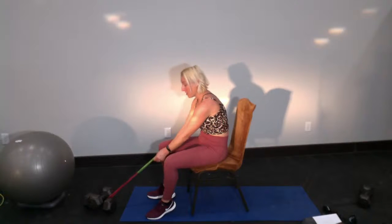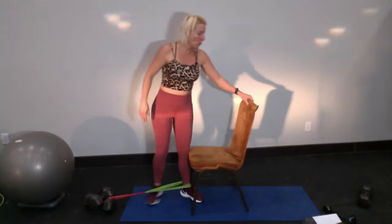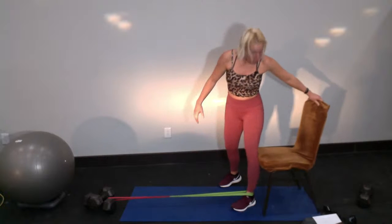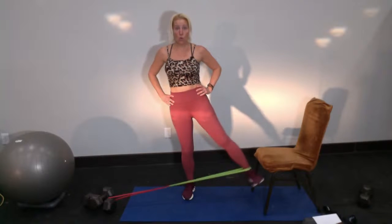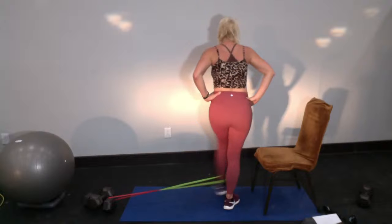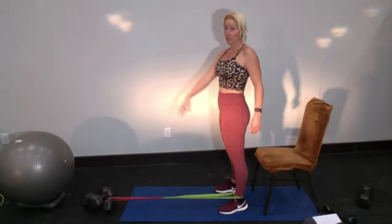I preferred being farther away from my weights. It was more of a hamstring workout and less of a quad workout. Oh, P.S., I was going to do this, but we don't have time. A great outer thigh, inner thigh, woo, right? Or this. So you don't need a pulley system at home. We've been doing a lot with this setup. You can do so many things with this.